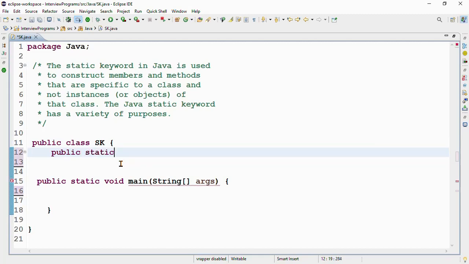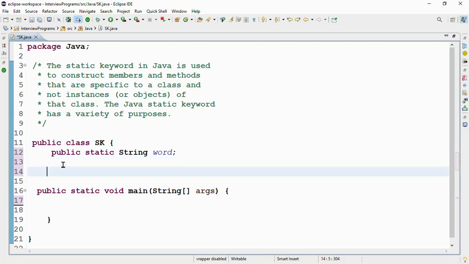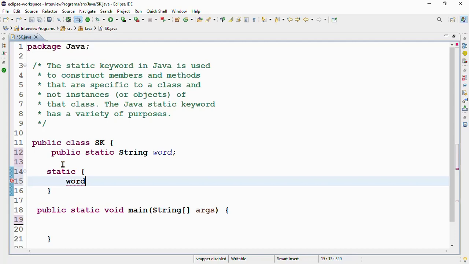Public static string word. Now let's define static block. Static, word is equal to achiever.